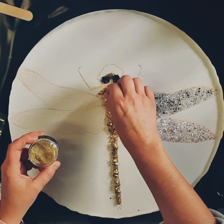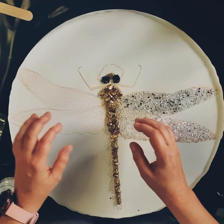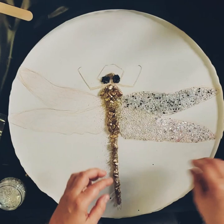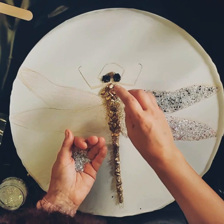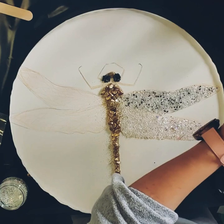I didn't put the glue up here because it's sort of heavy and it sits there by itself. Around here I sprinkled some diamond dust crushed glass just like this with my fingers, because I want to show that that is the body - it goes like that. Then the wings - this is the top side of the dragonfly so the wings are coming from here. There's a lot of texture there, and I might add some more crushed glass here. I want to still be able to see that gold because dragonfly wings are pretty transparent.